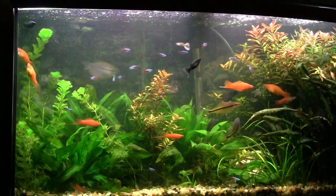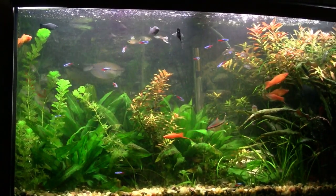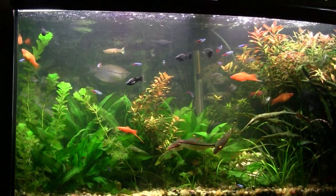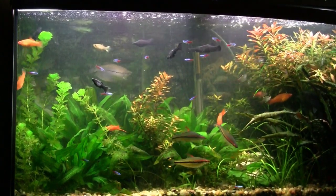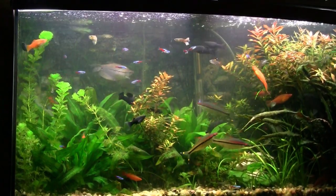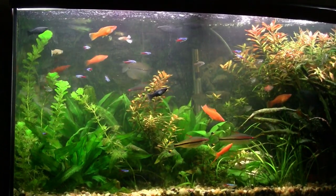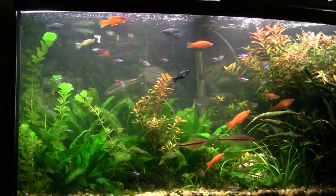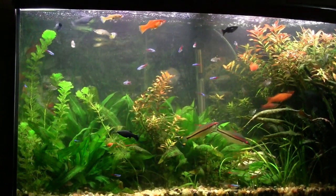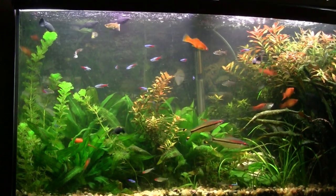Here we have what I call the bow tank — that curved-front 50-gallon tank — and it's looking pretty good. The neons are out all over the place; usually they're hiding in a corner someplace. We put five otocinclus cats in here to see what they would do with the glass, because we did take the pleco out of this tank — he just got too big and was actually eating the neons. Some months ago we gave him to Hidden Reef to give to another home.